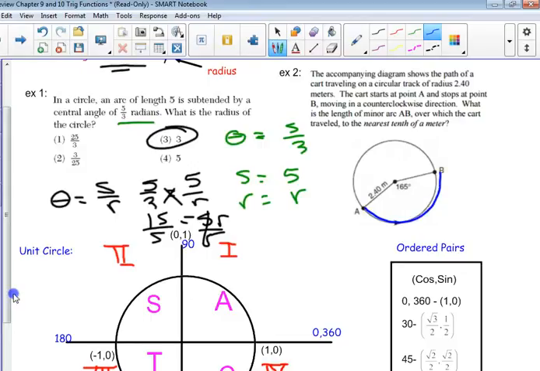So in this problem, we've got an arc. We do have a central angle of 165 degrees. We do have a radius. So we're going to use theta equals S over R, but we have some issues. You can't work with this when it's in degree form. So we need to take 165. How are we going to convert that to radians? Perfect. Pi over 180. Awesome. So let's do that conversion.